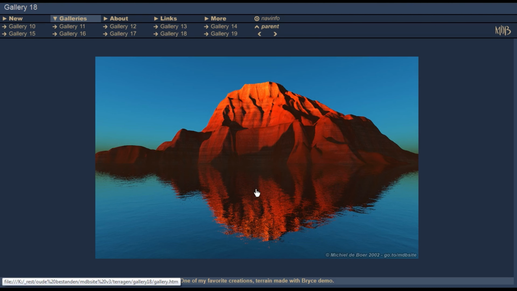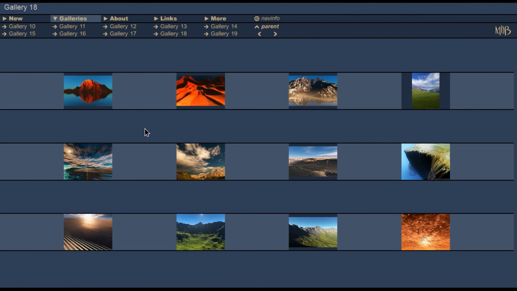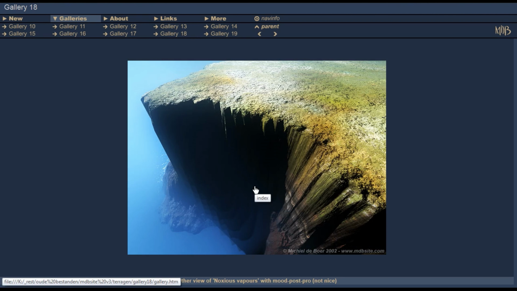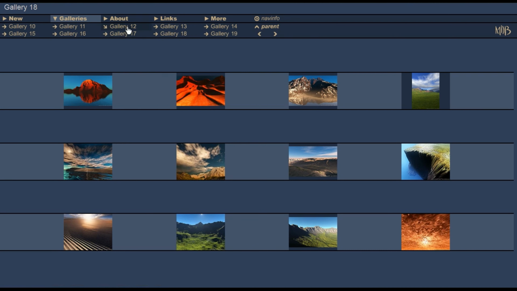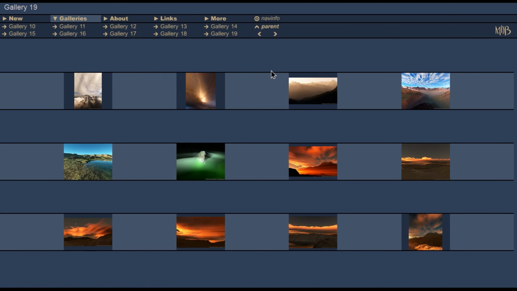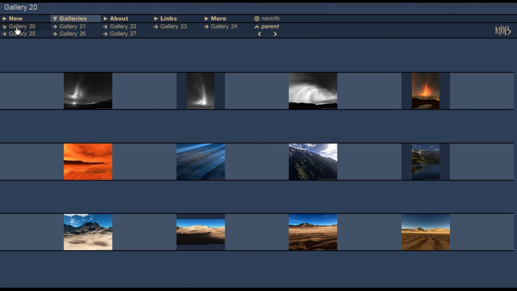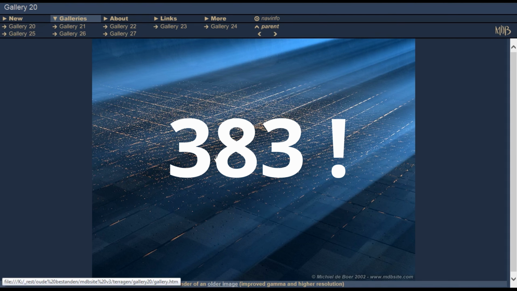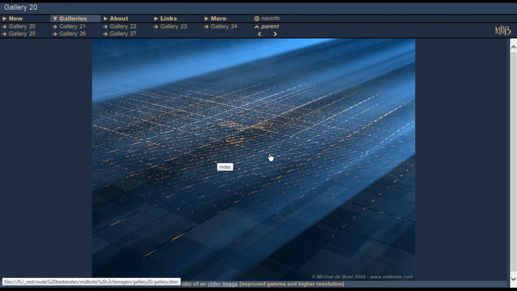Maybe I should make an animation of this. Nah, I've better. I created a lot of completely new images for these animations. Some of them are pretty rad. What did it say? 183 images. I also made an animation of this one, purposefully at a low resolution, because if you render this at a very high resolution, the effect goes away.